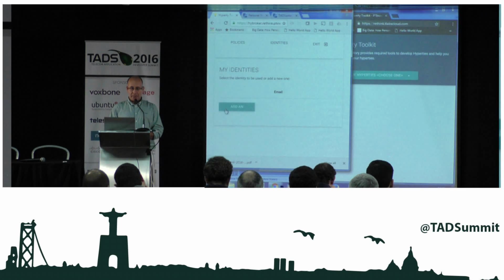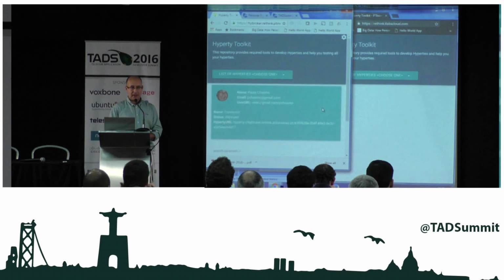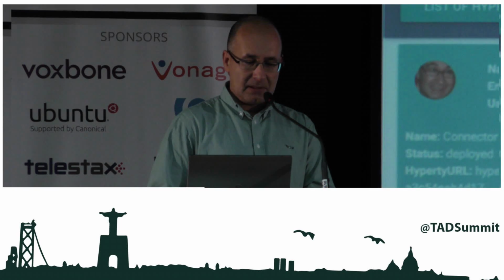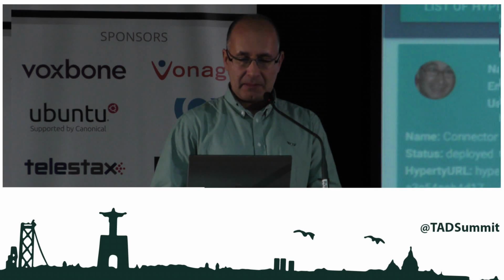At this point, I'm going to select the identity that I want to use with this hyperty. So I am the one, the user, that is going to select the identity. It's not the service provider. So I have the option to select the IDP. In this case, it's Google. And I'm going to select my own Google identity. So the hyperty now is loaded, running in this browser. You can see the data about my identity that is associated to this hyperty.